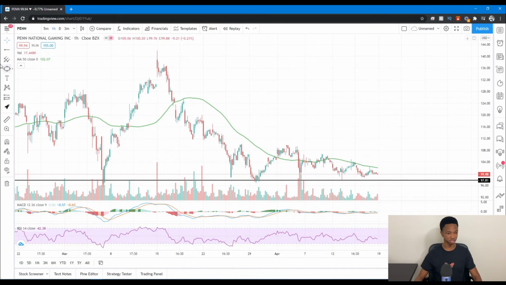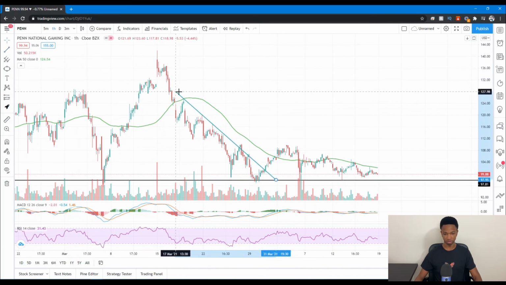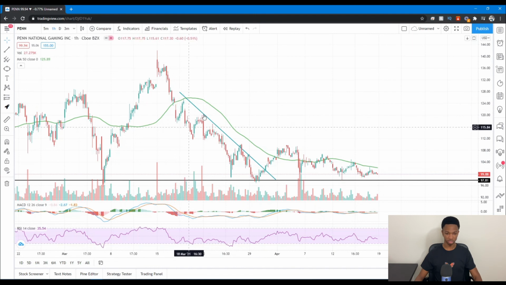For instance, we see this breakout on PEN. We'll draw our trend line, draw the overhead resistance just like that, and I'll actually adjust the top of it. And just like that, we can see PEN was downtrending. Once it broke out, we can go long on the stock right there and play the continuation. So that is time frames in a nutshell.